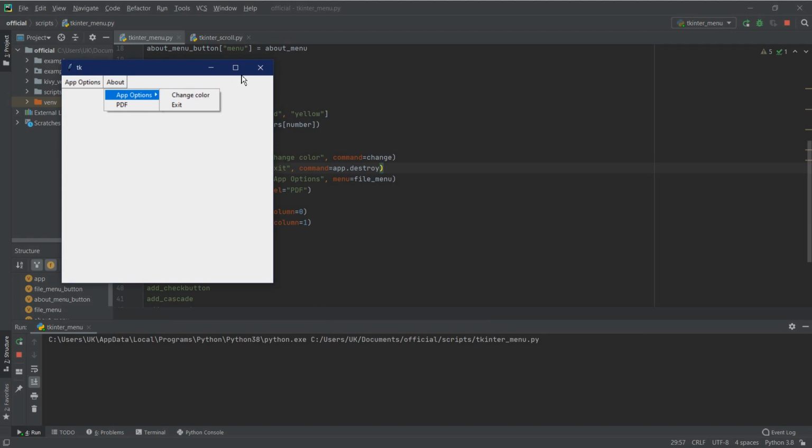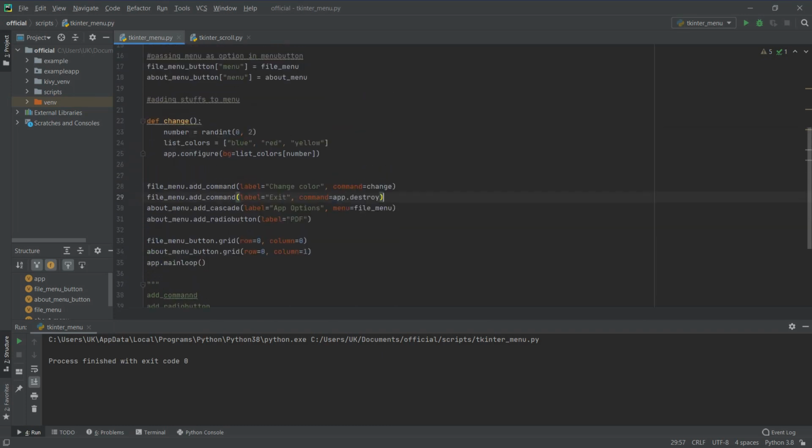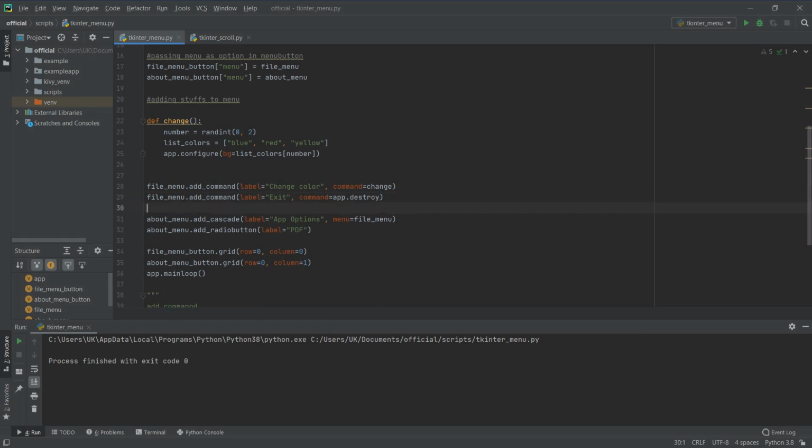We move on to the add separator. The separator, as the name suggests, is used to separate your labels. Let's say I have a label here, so I'll quickly add another label here, like web, then I have a PDF and I want to separate it with a line.